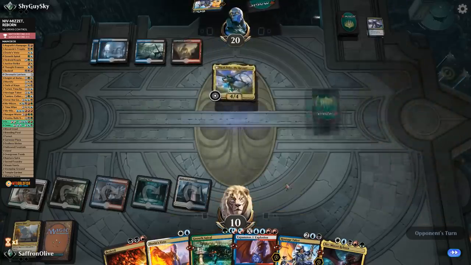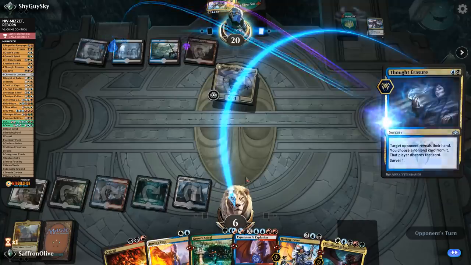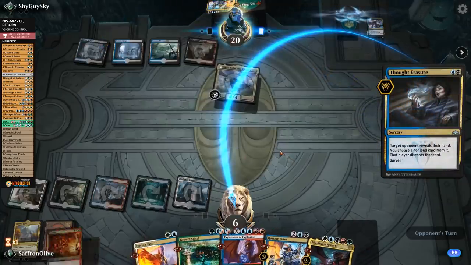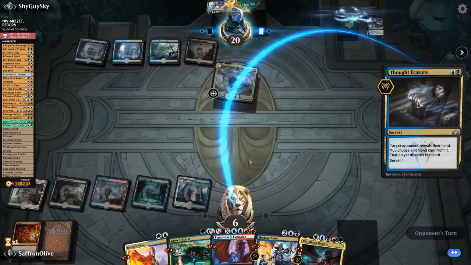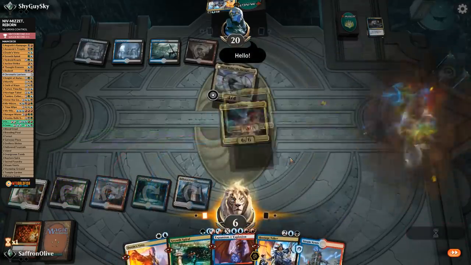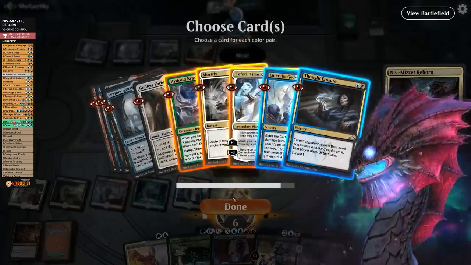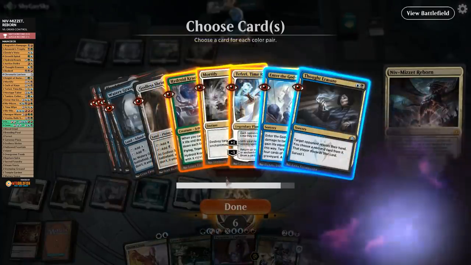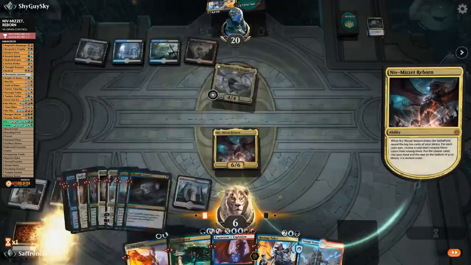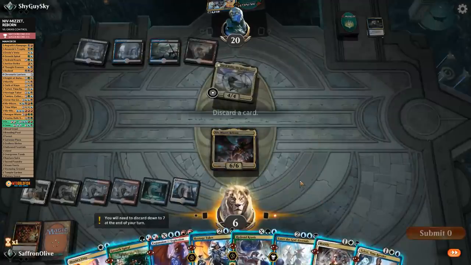Bounces our Niv. Untaps, draws. Gets in, hits us. Thought Erasure. Well, we need a black source to kill this Nicol Bolas. Oh, takes Bedevil, interesting. Yeah. We Niv. That's not bad. Crossus, Mortify, Teferi, Enter the God Eternals. Those are good cards. Steam Vent tap, pass the turn.